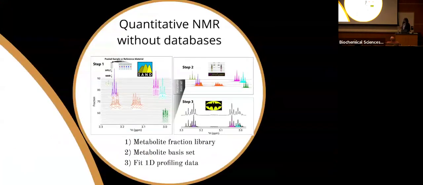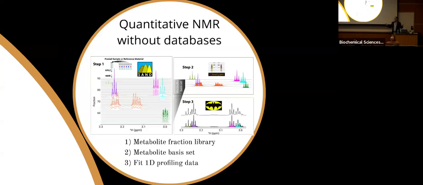Okay, so we are introducing this concept called quantitative NMR metabolomics without databases. This is the key thing. If you do a genomics analysis, one of the things that you're buying is a large database that they have available, and it will try to find the best fit, and you visually look at it and determine if it's the best fit. You can adjust things back and forth, but you have this large database to work from.